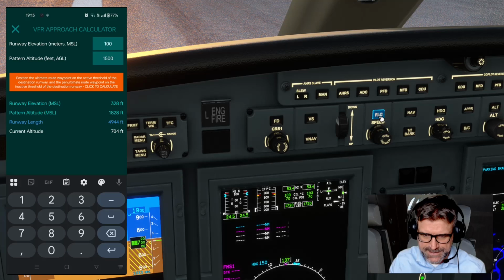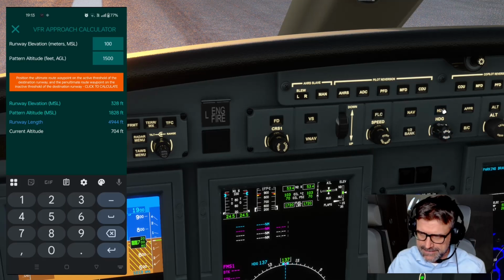This is all Citation stuff and has nothing to do with StraytWay. Our barometer is already set. And then we're heading back to the runway heading and arm it. Like so, and I think we're set.